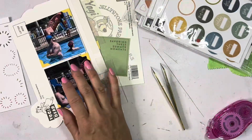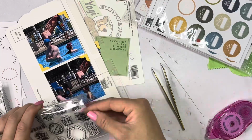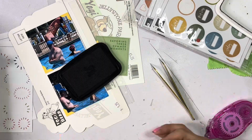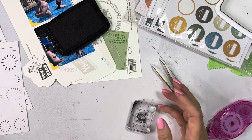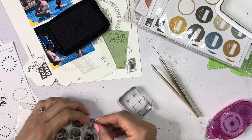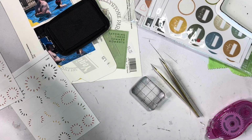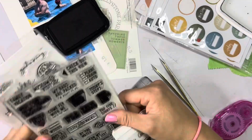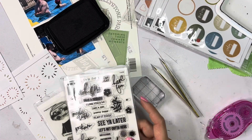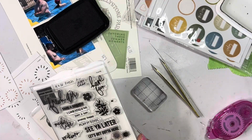So you could see that other photo on the inside, or backside rather, of the other postcard. It's just a tiny picture of me sitting in the beach chair with my book on my lap. And then the other stamp set I'm using is a Heidi Swapp stamp set. And I just stamped Press Pause, Magic Comes in Pieces, and Pretty Happy. Then I'm also using these yellow photo corners that are really old as well, just to bring in some more yellow. And I'm going to add little bits of washi and stickers here and there, just for fun.